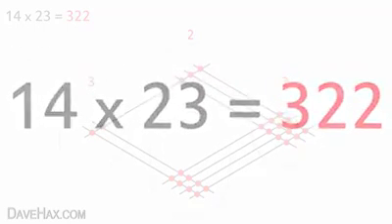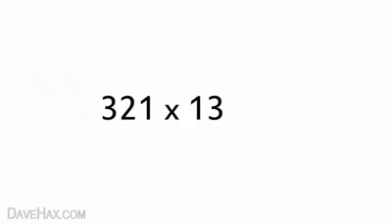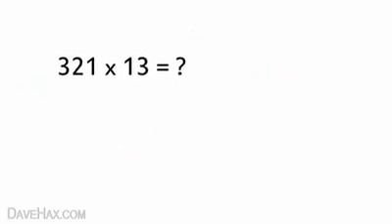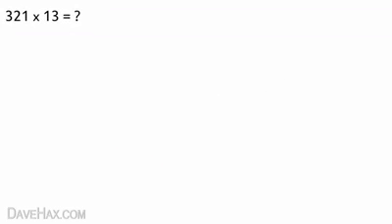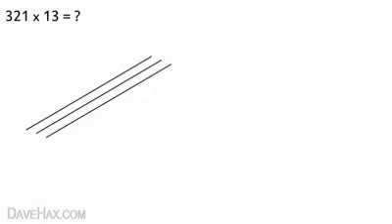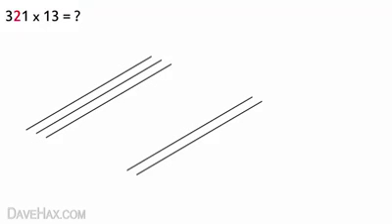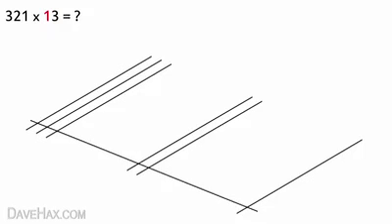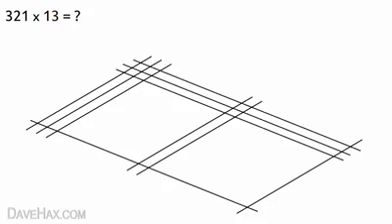We'll now go one step further and look at multiplying even larger numbers. So the first number we have now is a 3-digit number. Start by drawing out the lines for the first digit, leave a space, then do the lines for the second digit, then leave another space and do the lines for the last digit. Next we have a multiplication symbol, then we draw out the lines for the next number. Once we've drawn out the pattern, we'll mark out the zones.